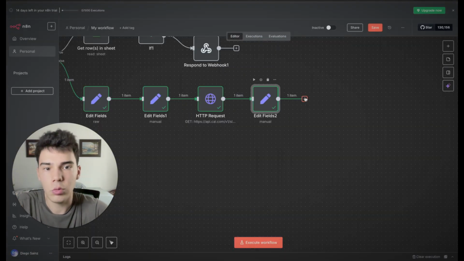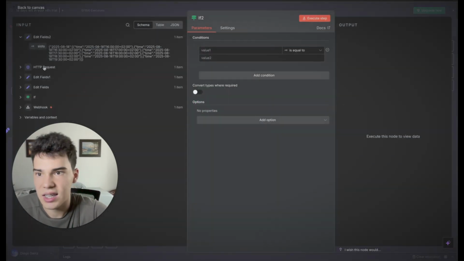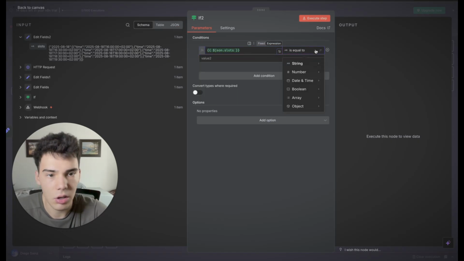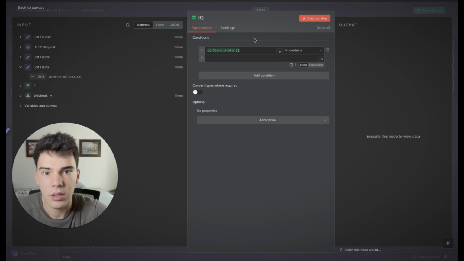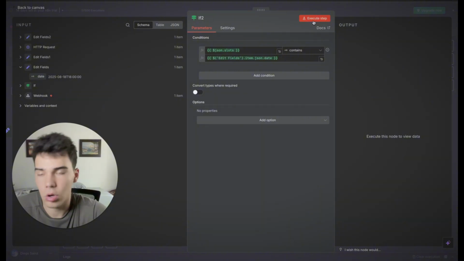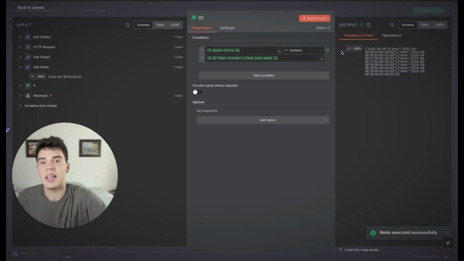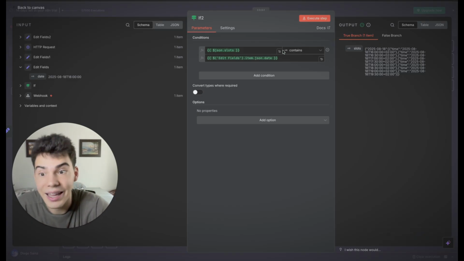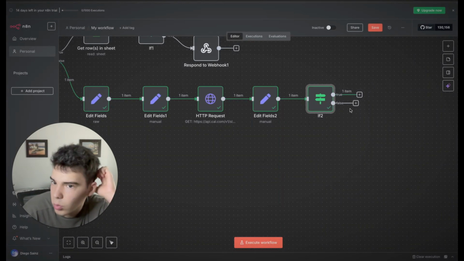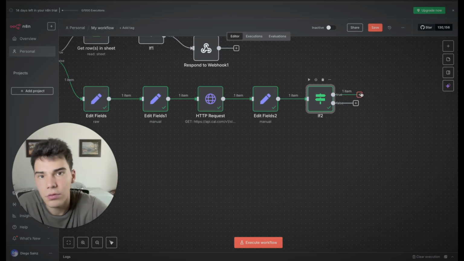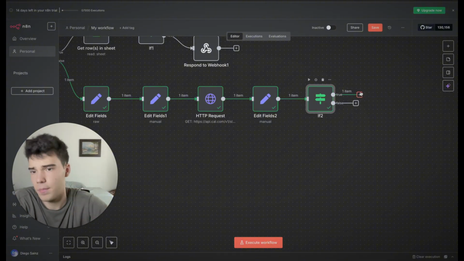So what do we want to do now? We're going to include an if module where we are going to say that if this slots string contains the date that we got here, it should be true right now because all of them were available. And as you can see, it's true. We want to check if inside these slots we find this date, because those are the available ones. If we don't find it, it means there is no availability, and we are going to ask to give a bunch more. But let's go by now with the true branch.